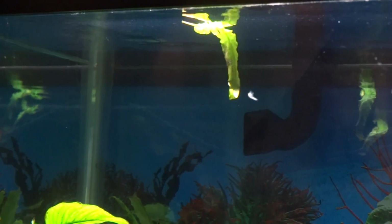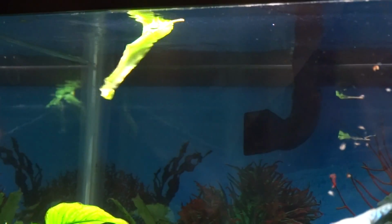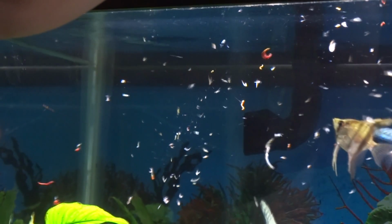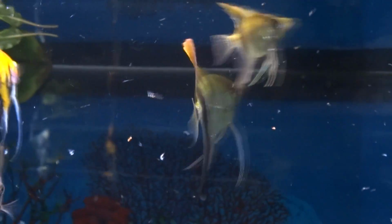And yeah, so they immediately went for it, especially all the new fish that I got, like the platinums. This is my first time feeding them bloodworms and my mysis shrimp, and they went for it right away, no problems. Black angelfish also went for the food. The koi did, the silver platinum, they all went for the food. And they were really excited when they saw the turkey baster full of food.